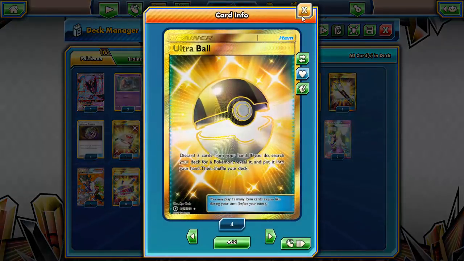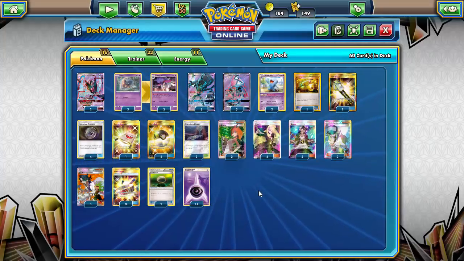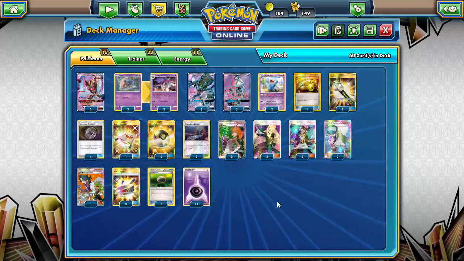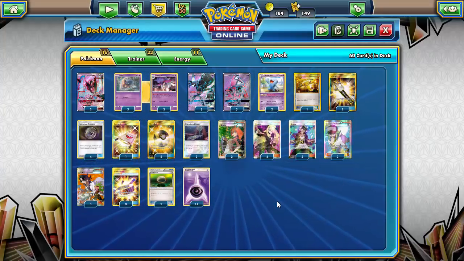However, I still am running a couple copies of Ultra Ball, just because even though Mysterious Treasure is a better Ultra Ball, Ultra Ball still lets you search out anything in the deck. So it's basically like an inferior Mysterious Treasure, but it just gives this deck more searching options.